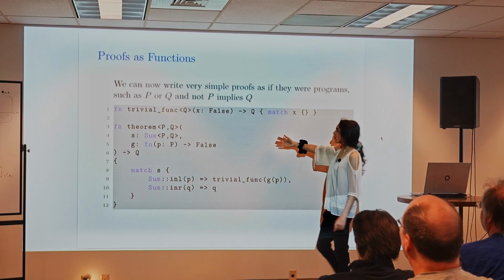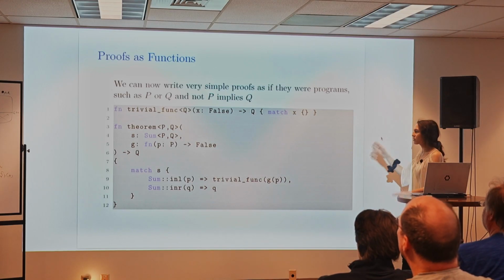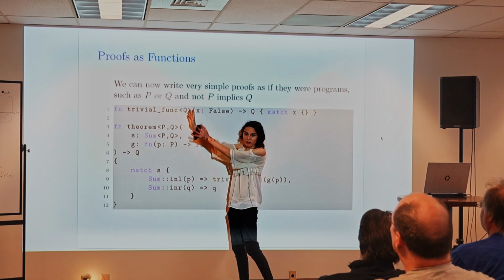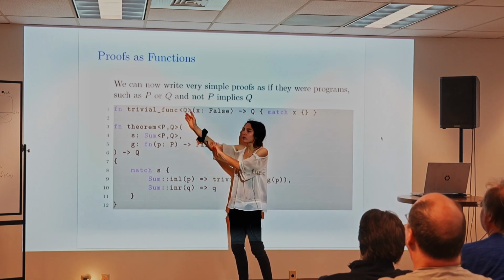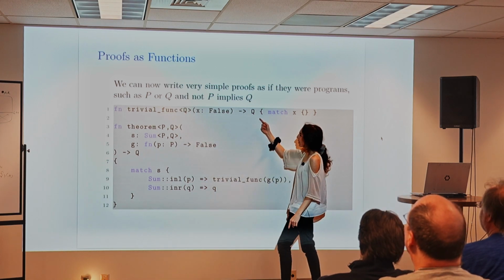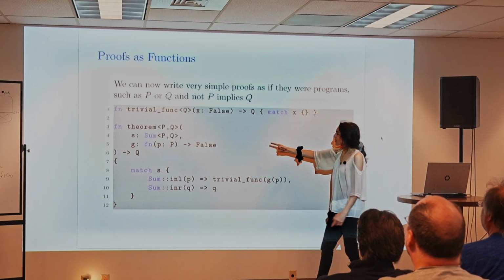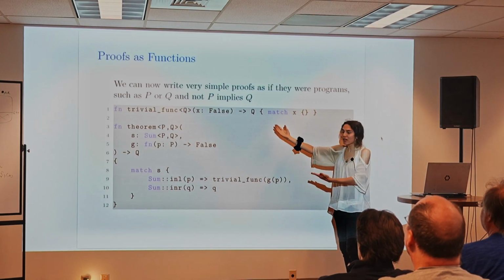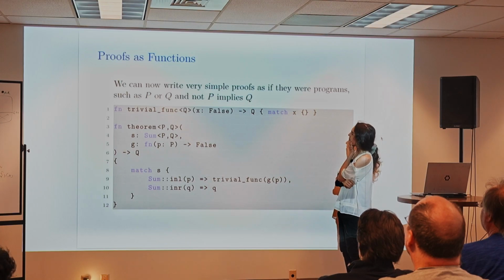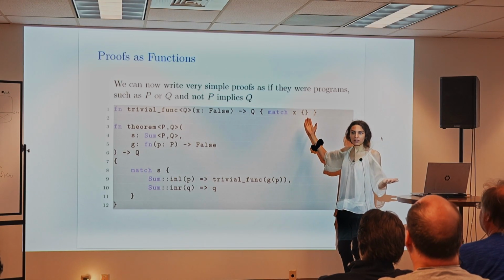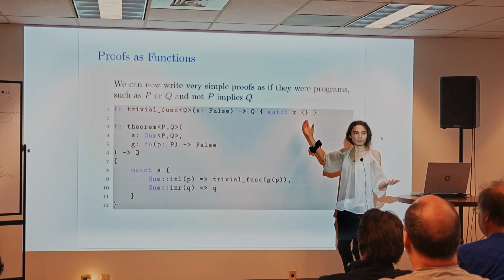Okay, and here's how we do it in code. Using all the same things we did earlier, I have a trivial function. And this is a generic trivial function, so the point is it'll work for any proposition. I can prove anything I want if I have input false. If I actually find an input false, I say, okay, how am I going to make my Q? Well, let's look at all the different kinds of X's I could get. Oh, there aren't any. I'm done. Is that okay with everyone?